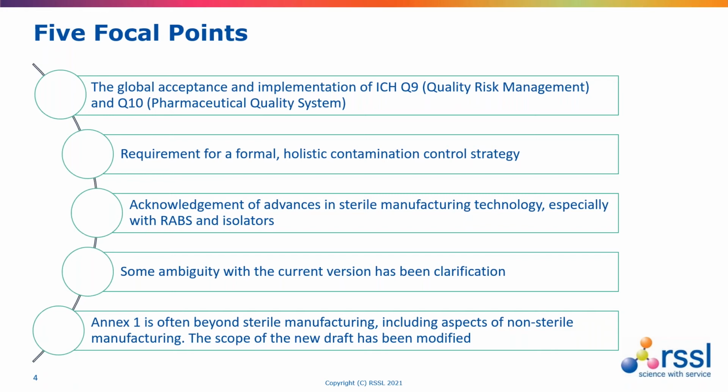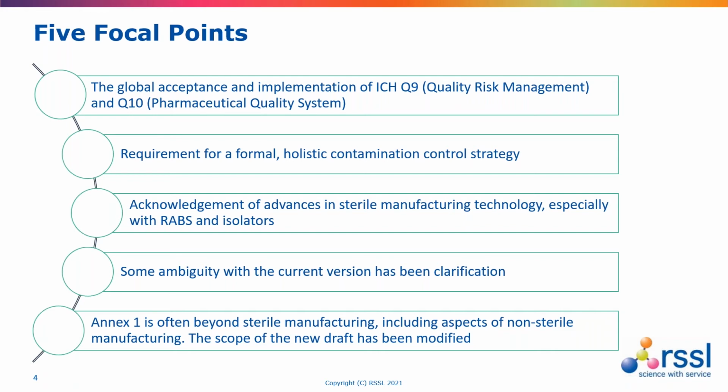It also acknowledges that there have been advances in sterile manufacturing technology, particularly, as Annette said in the introduction, with single-use disposable plastic technologies and some of the issues of leachables and extractables that they present, and then also with barrier technology as well. And there's strong nudges within the text towards adopting those.